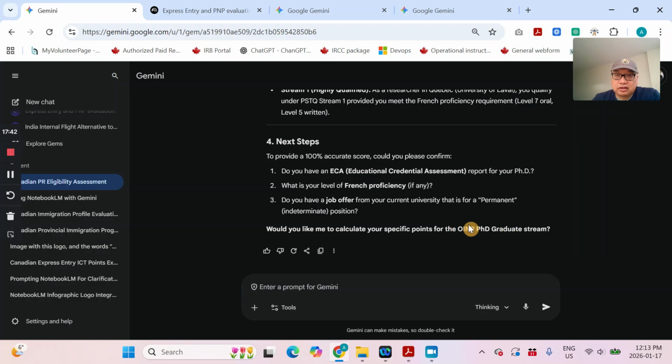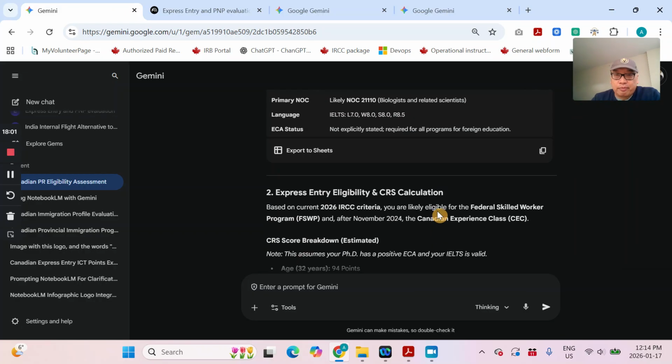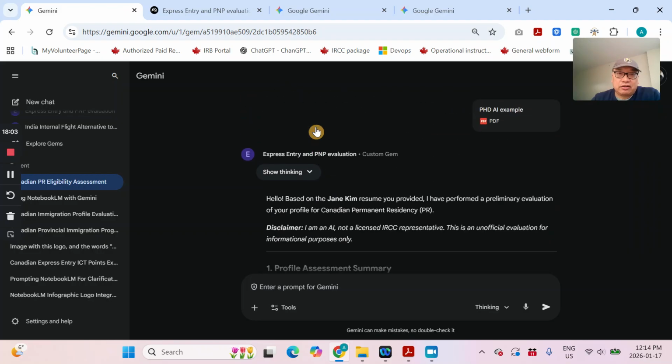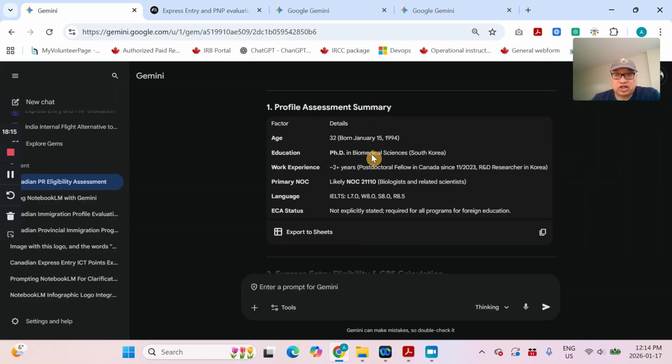And it's clever enough to say, oh, this sample resume has a PhD. Would you like me to calculate the potential score? I think it's called an OINP reporting factor or something like that. I can't even recall anymore. But again, all I had to do was drop in the PDF and click on run, and it's doing all this based on the system prompt that I already put into the Gemini Gem.